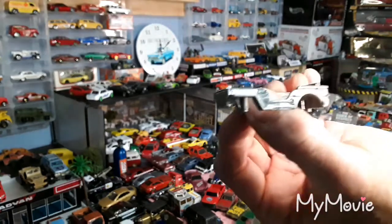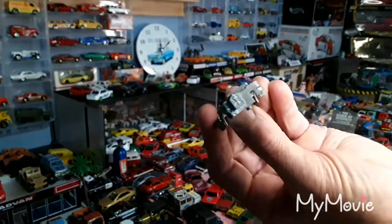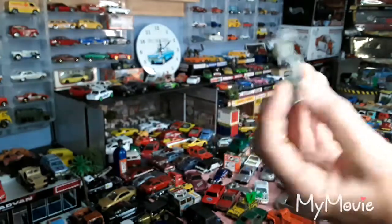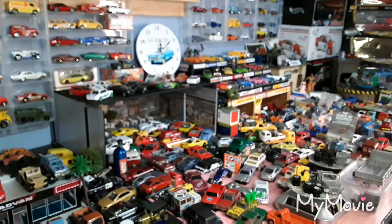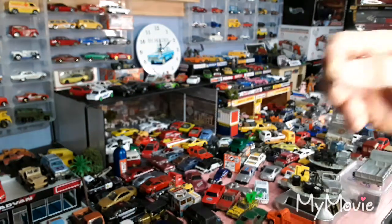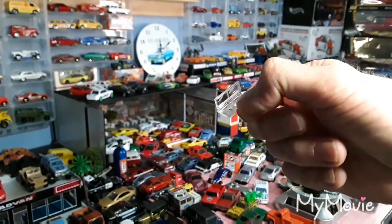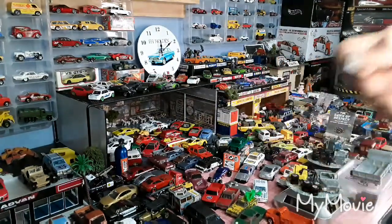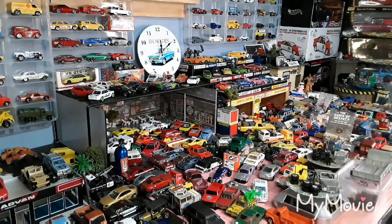Now, this little one here, we cleaned that one up too. It had a few little tiny burrs, but not a great lot. It wasn't too bad, so that's good. I was actually lucky enough to look through my junk pile. I keep all the windscreens when I pull all my cars apart, and I found another windscreen that actually belongs to it. So looking forward to whacking that up on there. Alright, we'll be back shortly and we'll have them in primer and bits and pieces.